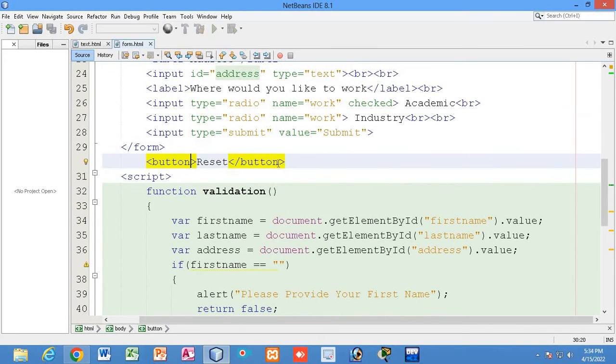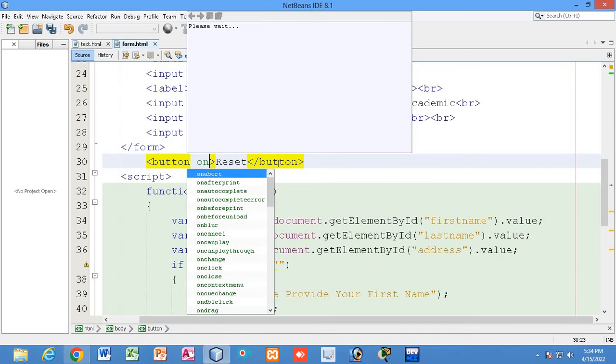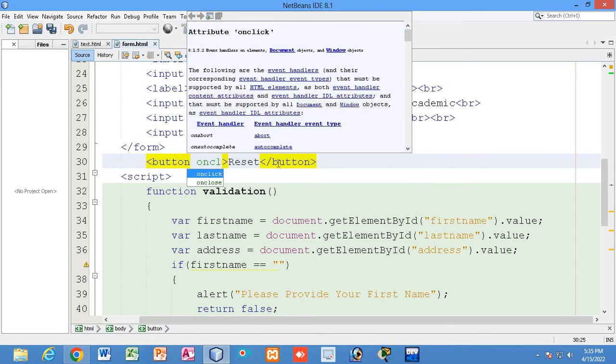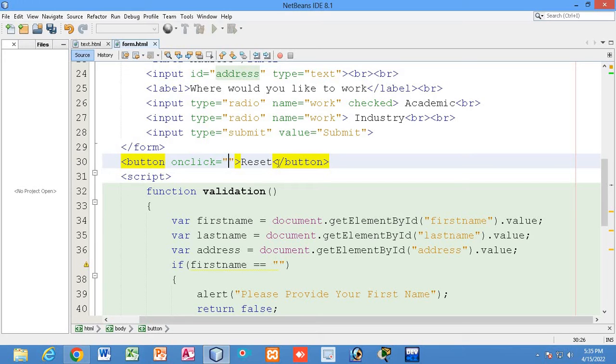So here I will add onclick, function, right? The function name will be delete. So I have given the function name in onclick, function delete.